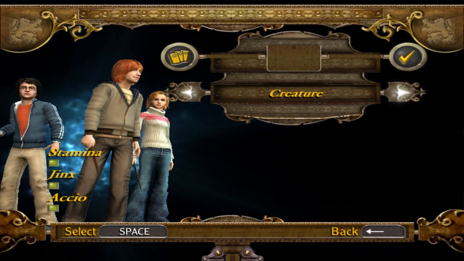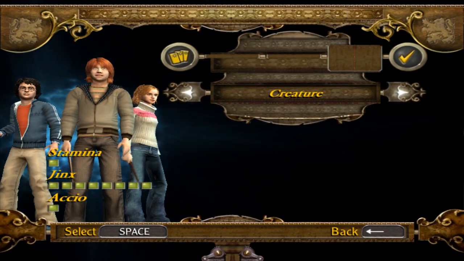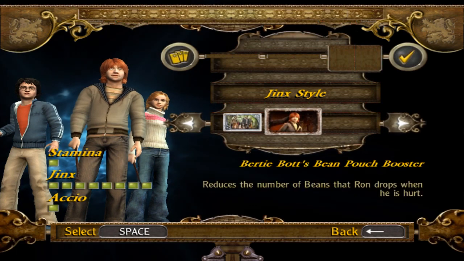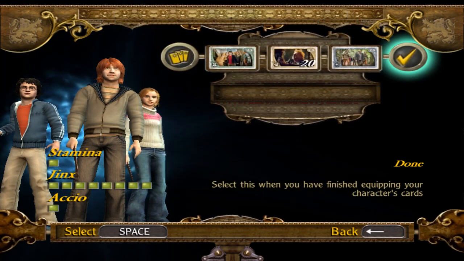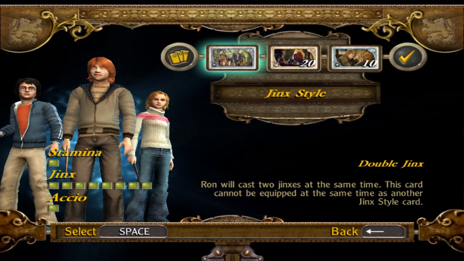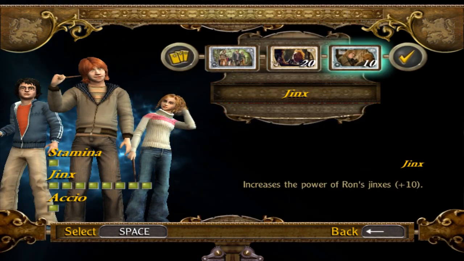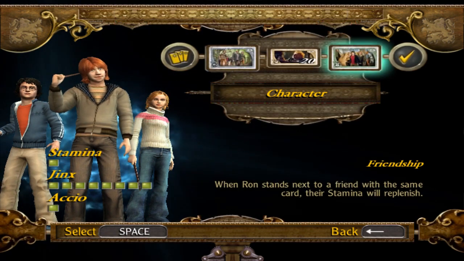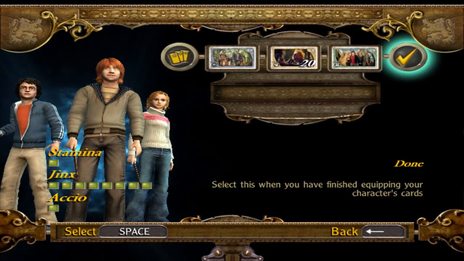And then I think there was a second. Yeah. Character, don't need those. Sure, we'll stick that on there. And for... Wait, what? Huh. Okay, then.